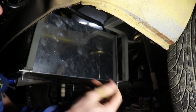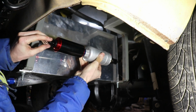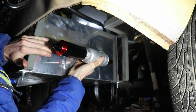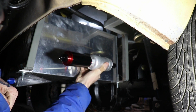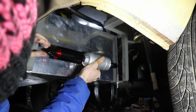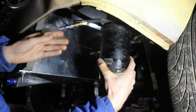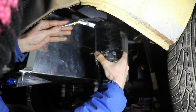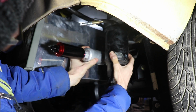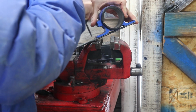Alright, so I'm here underneath the car. Here's my setup. I got my filter, and it's going to end up shooting around the back side and then go into here, and I'm just going to kind of shoot the gap in between right here for both my return and my feed lines. Here I've got my evap charcoal canister, which I was going to put in the engine bay, but I just ran out of room, so I think it's going to work nicely back here by the fuel tank. Here I have my fuel pump bracket that I'm making a base for that I can weld to the car.